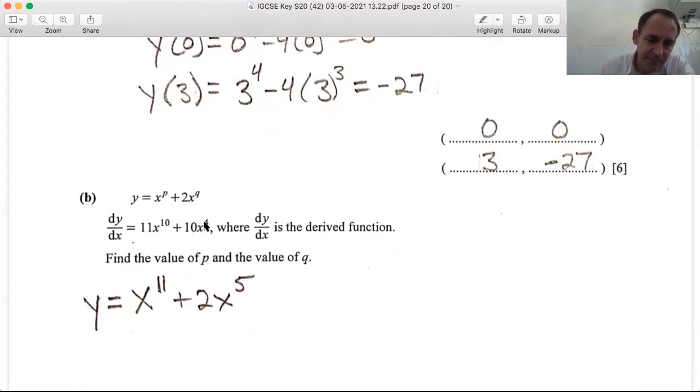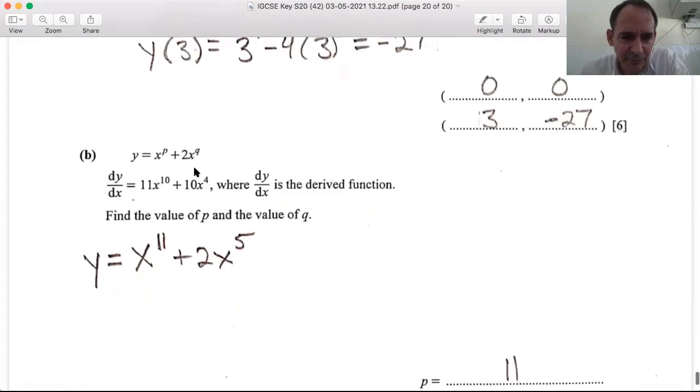So we're going to do the same thing here. Add 1 to the exponent gives us 5. Now we're going to divide by 5 to cancel out the part that was multiplied to the front. 10 divided by 5 is 2. Can check it by going forwards. 5 times 2 is 10. Subtract 1 gives you 4.